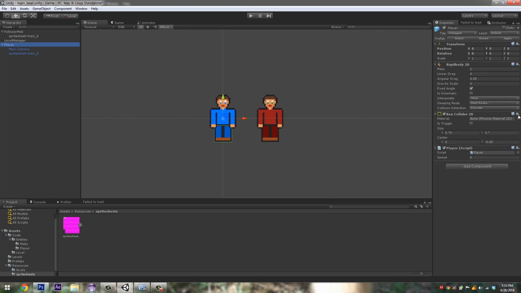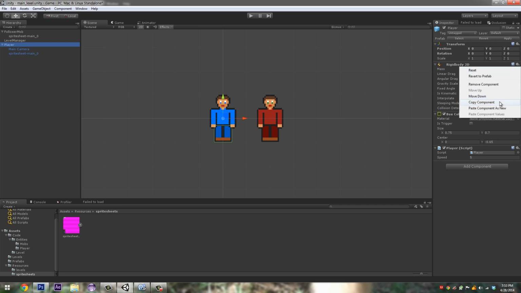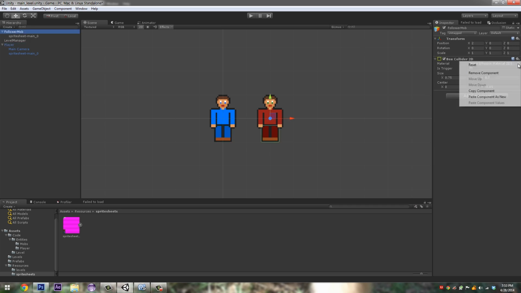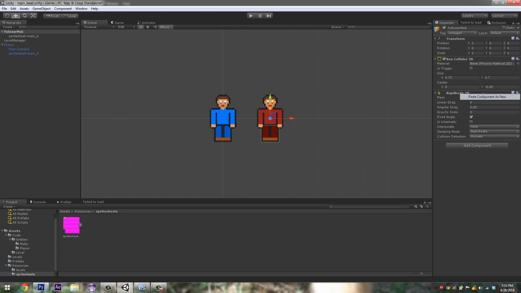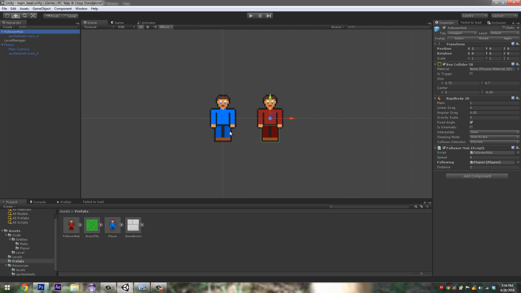I'm just going to copy the box collider and paste that on, and I'll also copy the rigid body and paste that on. Yeah, so we can go to our code, our mobs, put our follower mob script here, get our player, and we'll set distance to be 2, and we'll make this guy's speed 4, which is 1 less than what the player is. If we go to prefabs, drag our follower mob in, up here click apply as well, and so our follower mob should follow the player.